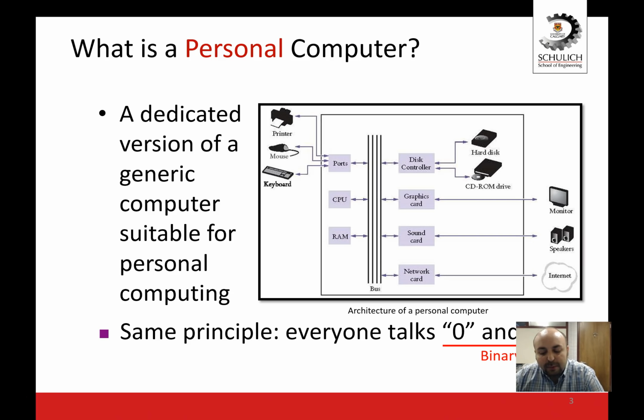You have your ports and your controls, you have your input-output devices, such as your mouse and your keyboard and your printer, your monitor, speakers. You have your network you connect to the internet with. You have your CPU, your random access memory, and your drivers, and they're all communicating using these vertical lines that we've drawn called a bus. So basically, these devices all communicate with one another through signals.